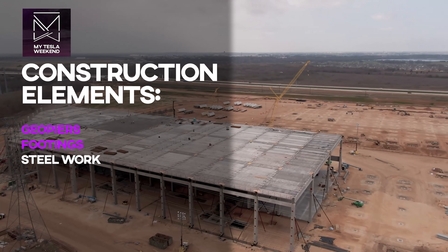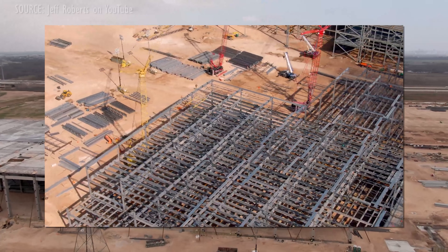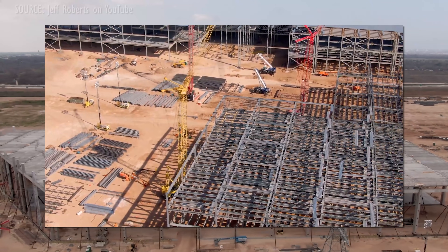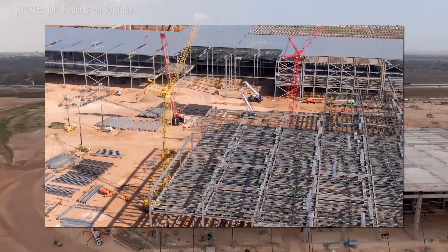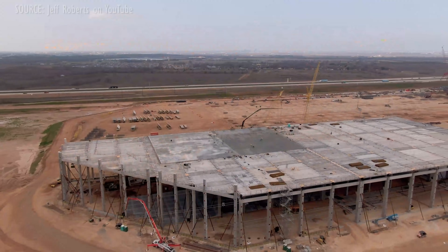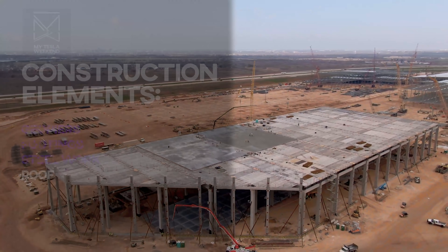Steelwork. If you've watched even two drone videos over the past month, you don't need to be told how quickly the shell of the building is going up. Thousands of square feet are added every day, and since December 28th, framed segments on site has increased from only 3% to now being 33%. While the current pace may not be sustainable as staging areas become more scarce, it's entirely possible to see a more or less complete skeleton around the end of March.